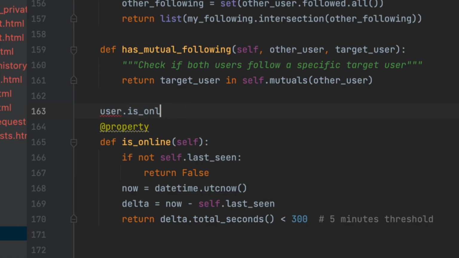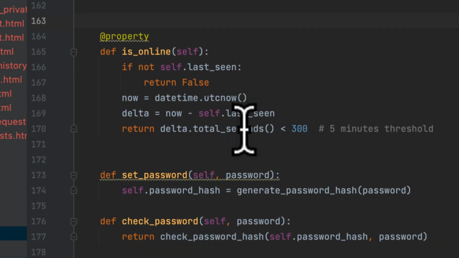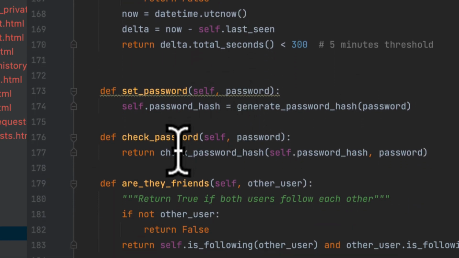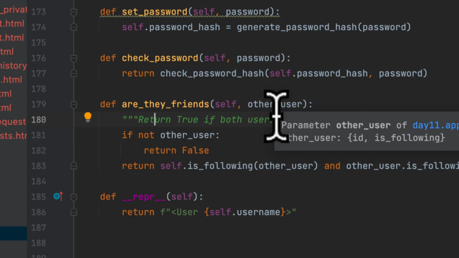You can leave it out. So is_online is essentially checking if the current user is online. And here is are_friends. So we are checking if two users are following each other, and if they are, we set it to friends.